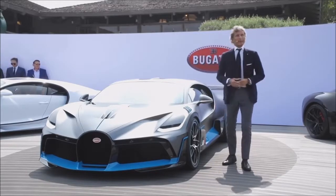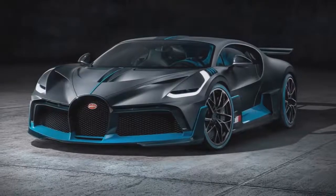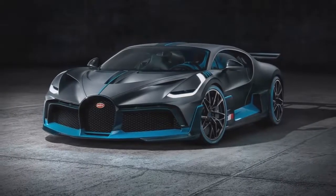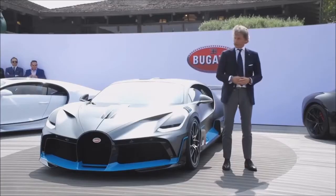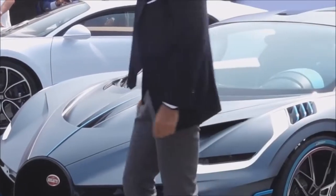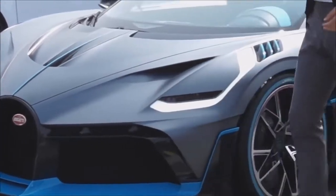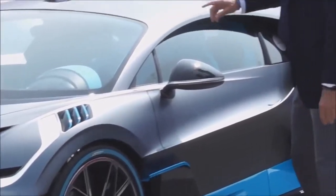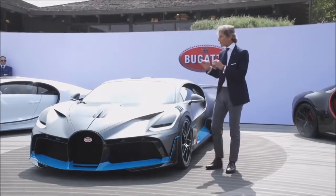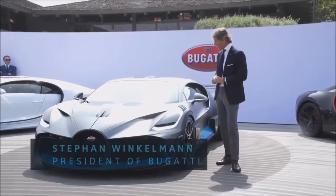And now we'll talk a bit about the design with the performance, and then I will want to wrap it up. So for us, as I said, the design has to be unmistakably recognizable as a real Bugatti. So there are three key elements which are important for us, paramount. The first one is the big horseshoe here in the front. The second one is the center line, which is cutting the car in half. And then we have the signature line, which is this line. And these are the three key elements which are certifying a Bugatti in our view, also if you don't see the logo and the brand.